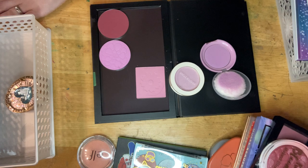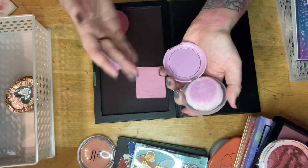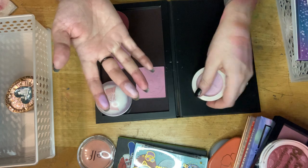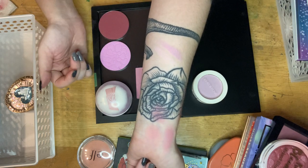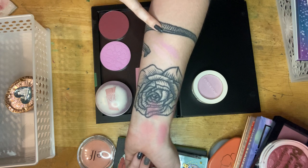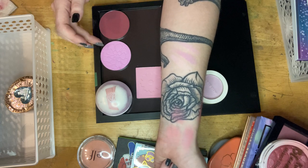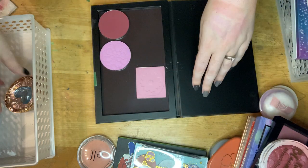These two are both Yes Style purchases and I love both of them. These were my first lavender blushes — Jerksie Mattel came out with her lavender blush palette and I couldn't afford it, so I was in the market for a lavender blush I could actually afford. You can see they're not even close to the same color: one is very light and one is more vivid purple. And even though this ColourPop one looks purple, it's most definitely pink on the arm. Obviously keeping those.